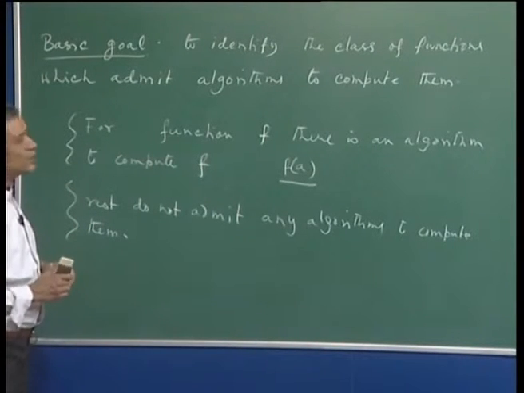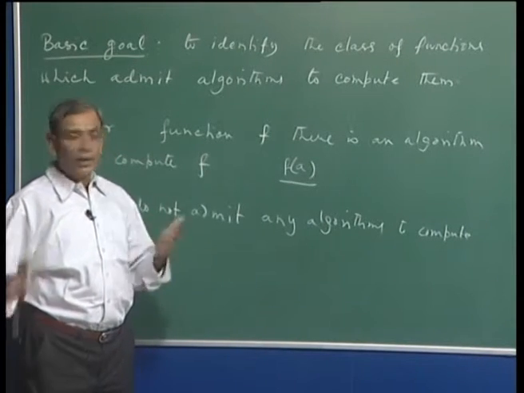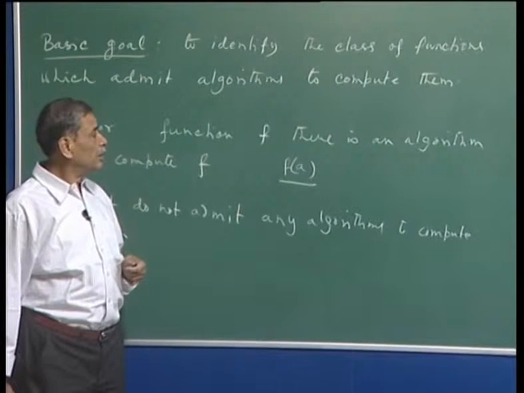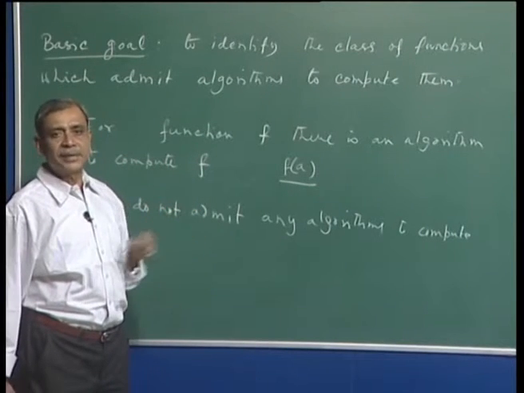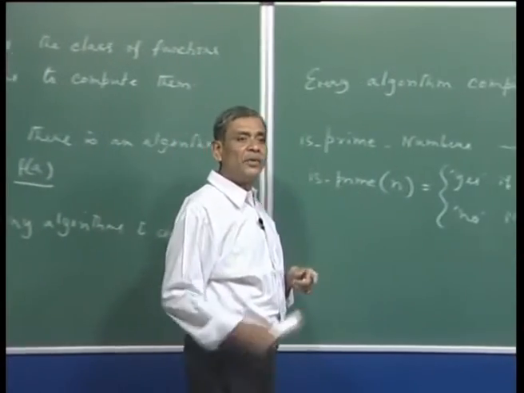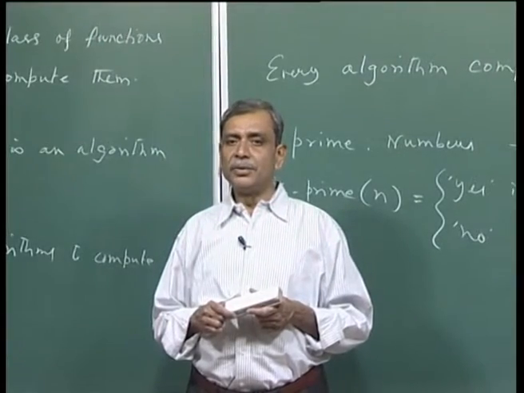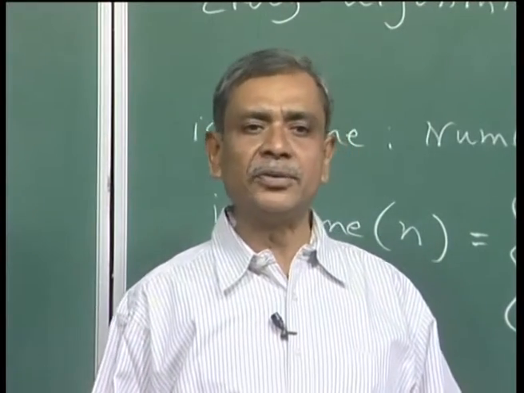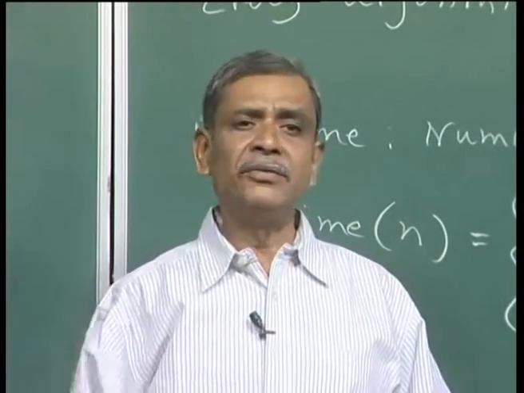So, at the end of the course, in principle, you should be able to not only have examples, which are very clear and in a way important, of functions for which we will not have any algorithms, we should also be able to prove that such is the case with those functions. And in principle, we will have the knowledge of the techniques to demonstrate that a function does not admit any algorithm to compute it. And that, as I said, is going to be at the very end of this course.